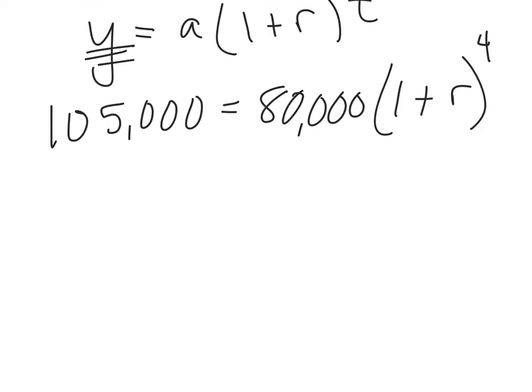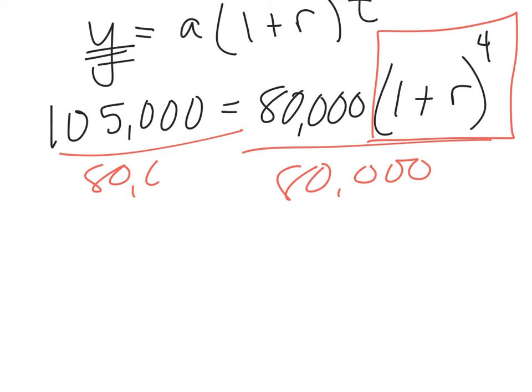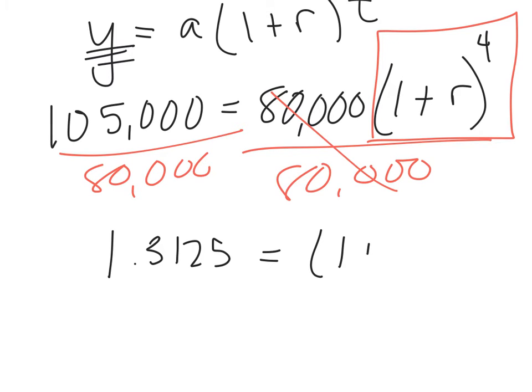All right, so now I've got to solve for that rate. So notice this is all attached to that fourth, so I'm going to divide out the 80,000. And again, I'm going to get some crazy decimal on my calculator, plug and chug, make sure you're going along with me. And I get 1 plus r to the fourth. I'm actually going to store that into alpha a, to be consistent.